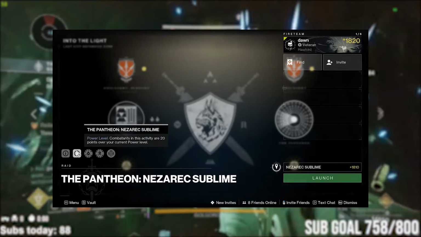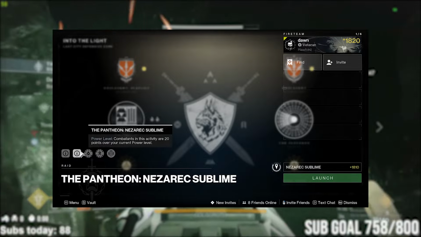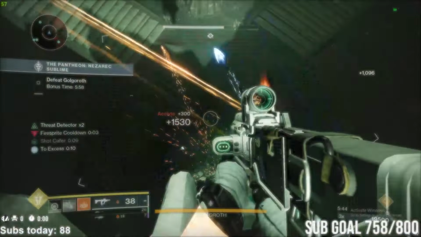We have the contest modifier, which means you will be minus 20 light for the entire Pantheon run. As for the surges this week, we have Solar and Strand Surge. And then for this week's modifier, we have Shot Caller. Landing rapid precision hits grants a 20% damage buff for 15 seconds.